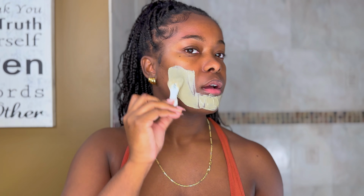So if you're ever having issues, go run to Burlington, run to TJ Maxx, get it. It's way cheaper in there than it is on Amazon, from my experience, just being honest. And go get this mask. I promise you, you will not regret it.